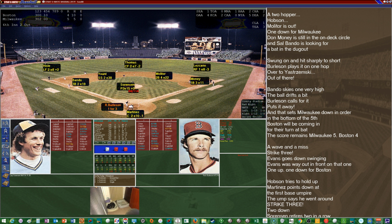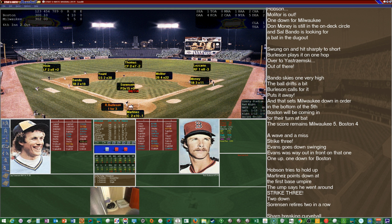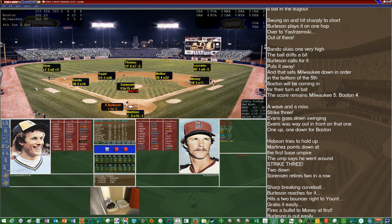So it'll bring up the top of the order, Burleson, 1 for 3 with a single. Singled his last time up. And he's going to hit to Yount. Gets in front of it and makes the play for out number 3. So the Red Sox go in order in the top of the 6th.